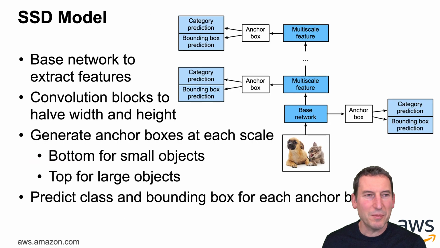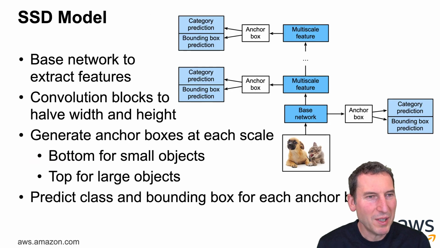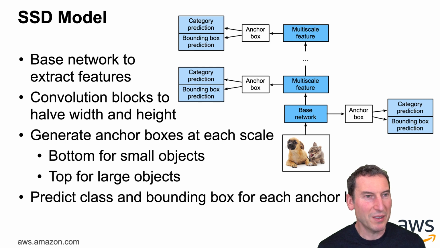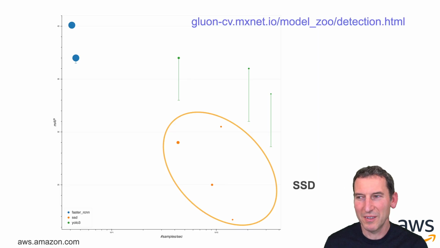In any case, what you do is you basically have your base network, and then you predict the anchor boxes, and you rescale things, and you predict the anchor boxes again. And you do that from fine to coarse, because you do that at the high resolution first, and then you downres it. And so this way, you get predictions for classes and bounding boxes for each of the anchor boxes, and this works okay. So with okay, it means it's fast, but not very accurate.